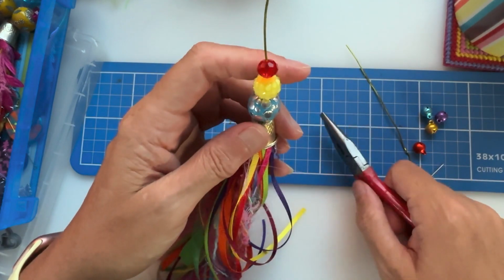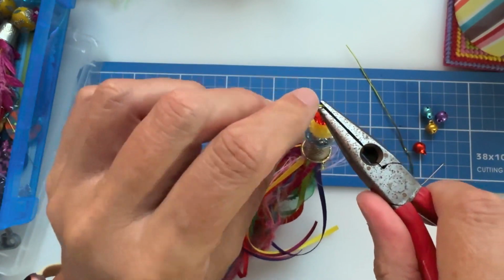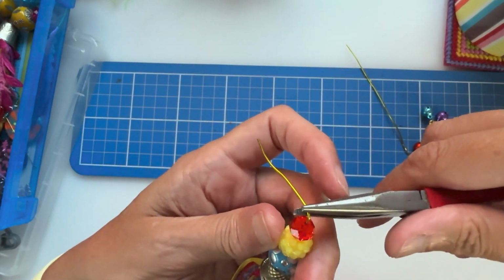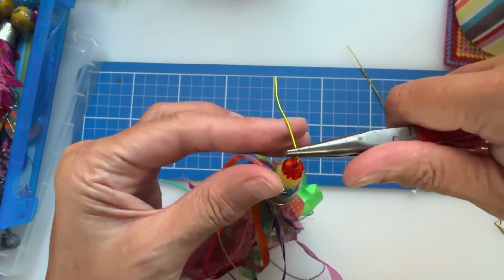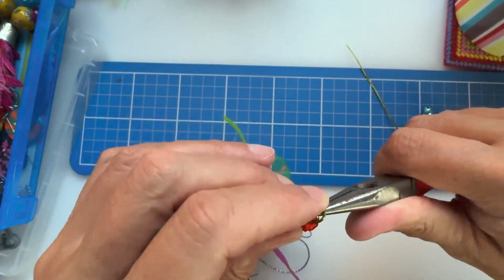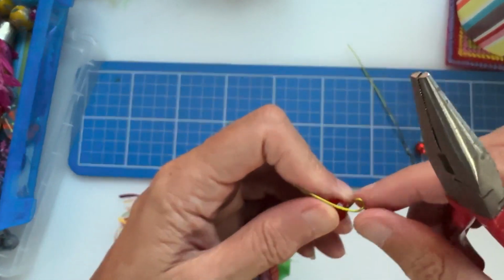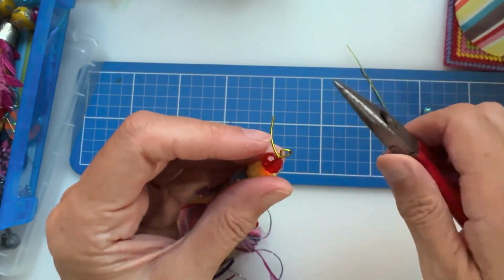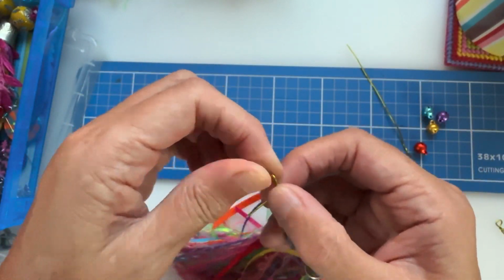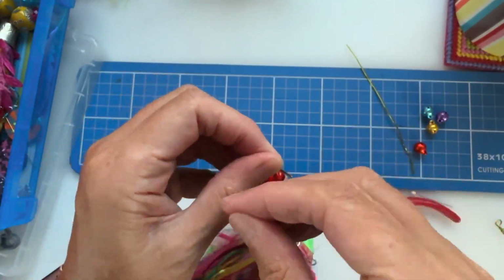Then what you have to do is to hold your piece of wire and then you bend it into like a right angle, reposition your pliers, and then you're going to take that round to make a loop, and then you need to wrap that wire whilst holding the loop. You need to wrap that wire around about 3 or 4 times just to hold it, and then you can trim that off, and that's your loop ready to be attached.